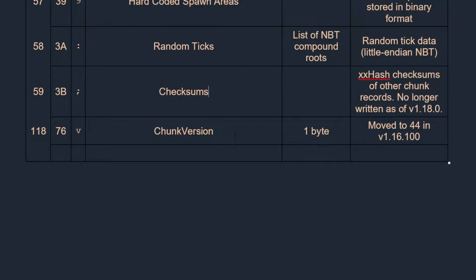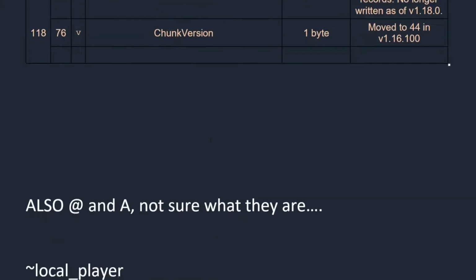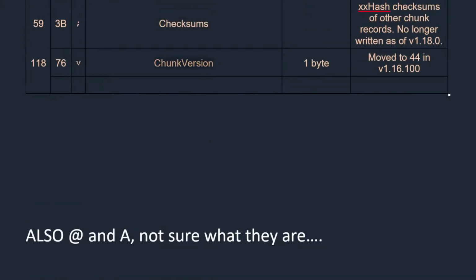I might not actually need a value, and I don't know how to calculate the xxHash checksums for the chunk. I've got to ask a friend that might be able to find out or look at some code, but I don't think that's required going back a version if they're empty. Now, if they're not empty, you might cause a problem. I don't know. Just a little bit of questions, and if there are any developers in here that can answer, obviously the chunk version is right here, and this definitely needs to be changed to cause some type of update in the blending. And this is the old one, though.